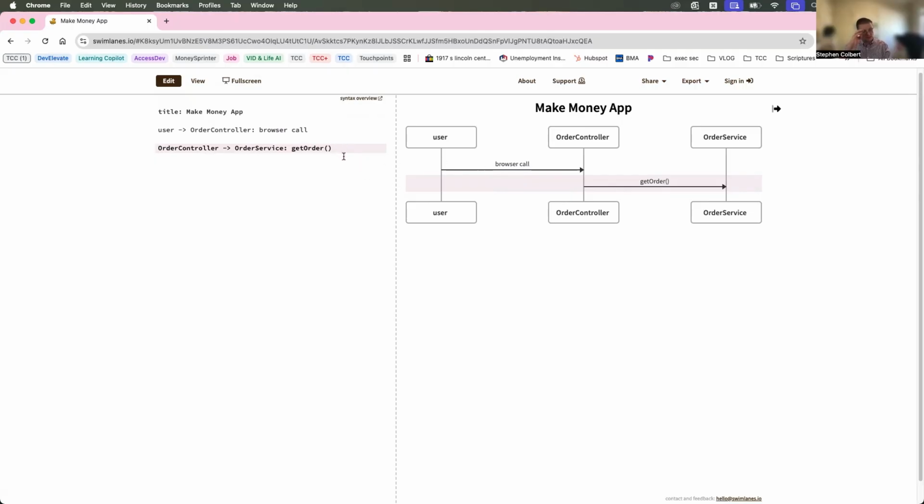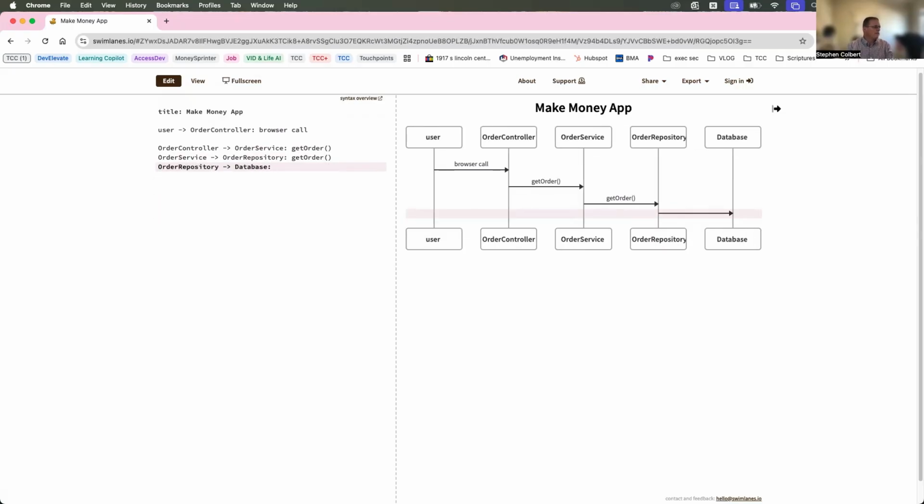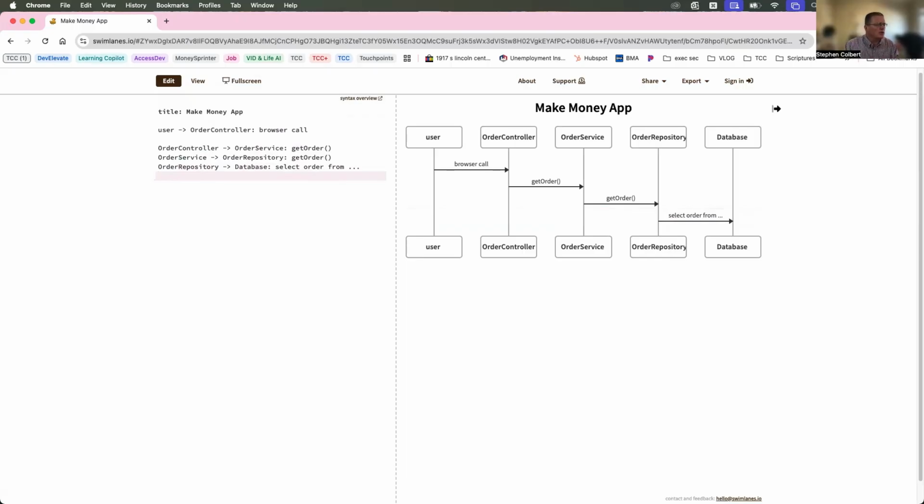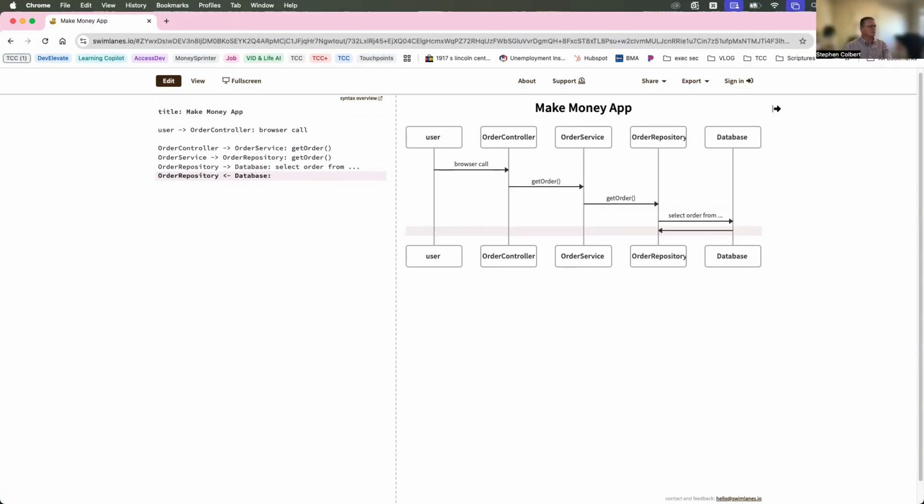Now I'm going to quickly build the rest of the service, calling the repository and then the database, and then I'll be right back. Okay, now we've actually called all these in order, but we want to draw arrows going back. We're going to do it going backwards, but instead of drawing the arrow the wrong direction, like this, that's not going to work. It's going to complain. It worked.